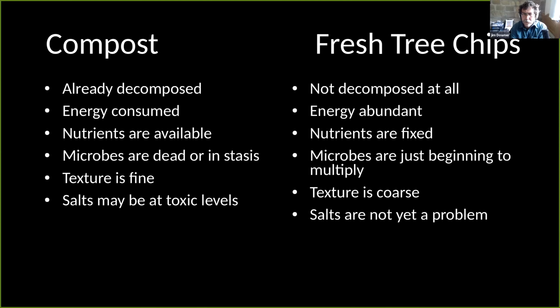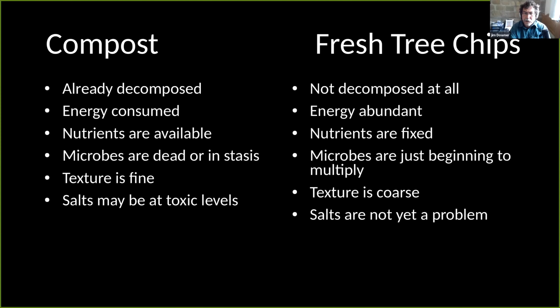Fresh tree chips, however, what just came out of the chipper, have not decomposed at all. They contain a ton of energy, and by energy I mean raw, unchanged carbon or carbohydrate or cellulose in the product. And so that is energy for microbial work. The nutrients are pretty much fixed. They aren't available to plants right away. But that doesn't mean that they won't become available years down the line. They do. The microbes are just beginning to multiply. The texture is coarse, and salts are not yet a problem.